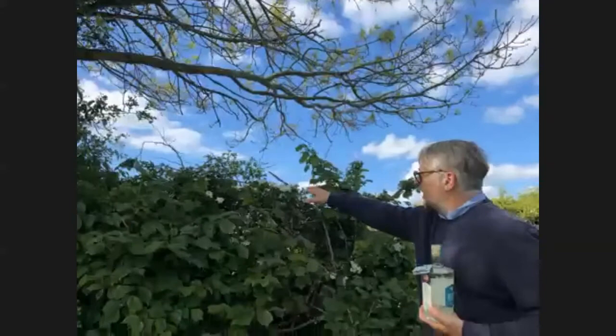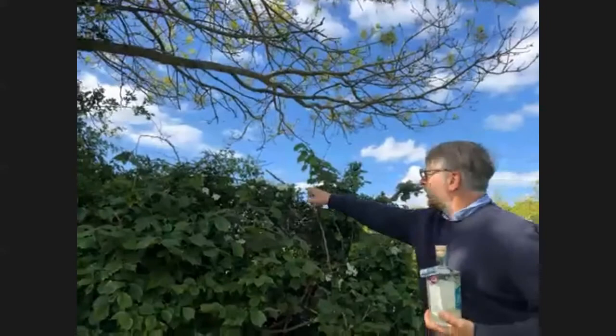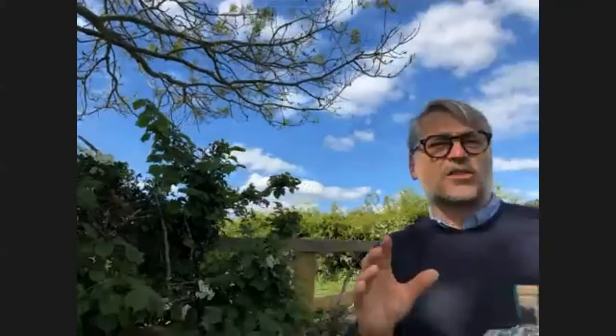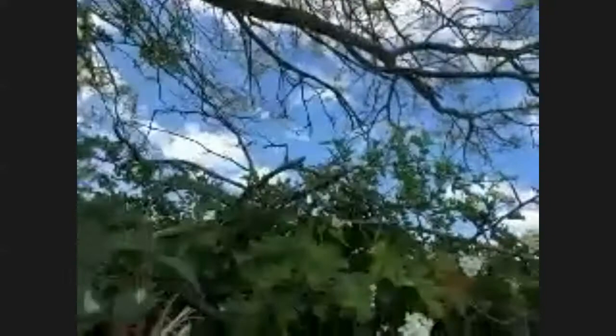First of all we're going to start here — this is not a botanical, but it's a bit of old English folklore. In amongst this hedge is a bit of witch elm, full of lots of folklore. But this is hawthorn, called may blossom here. You may have heard the British saying: 'never cast a clout till May is out.' That means don't take your jumpers off until the may blossom is out, otherwise you're going to get cold. It's a really pretty flower providing lots of nectar and pollen at this time of year.